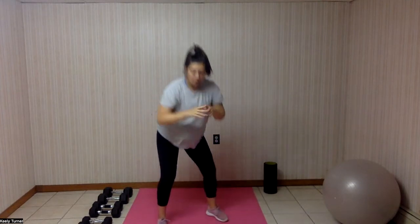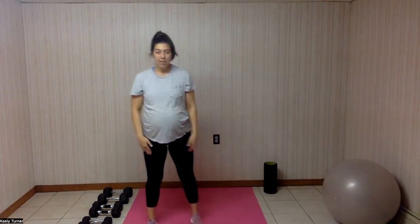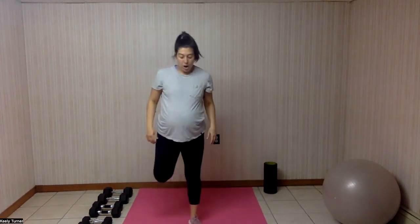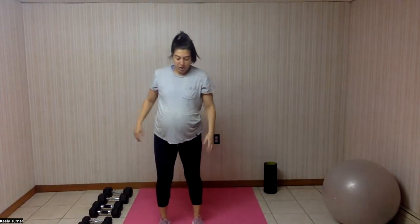3, 2, 1. You can jog it, or if you want to go low impact with me, I'm just stepping, but bringing the heels up nice and high, making sure we can feel that little stretch, that little loosening in the quads. In 3, 2, 1, let's go into our quad stretch.